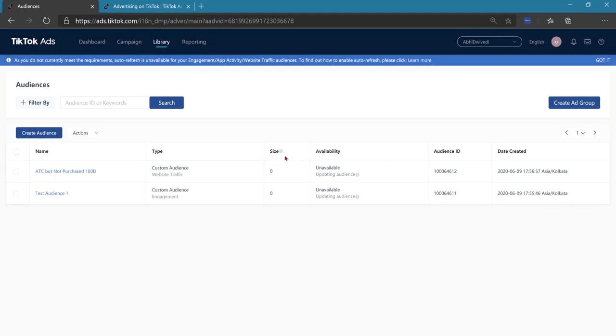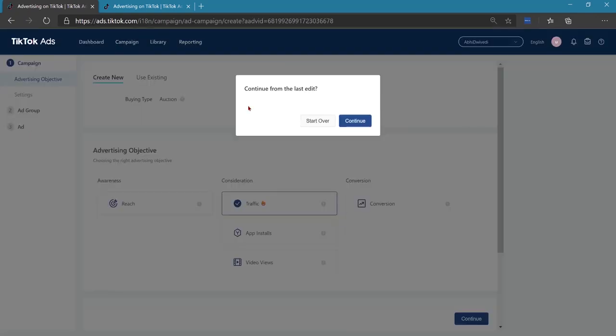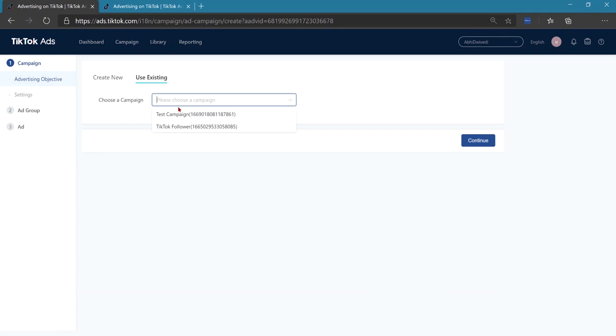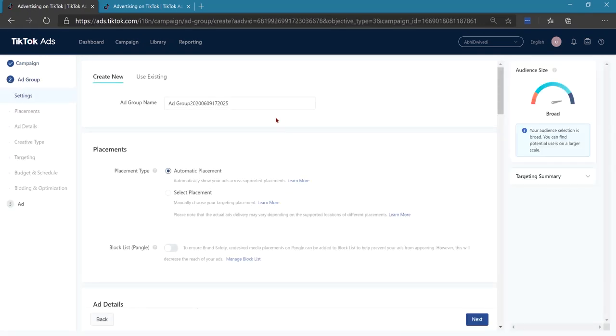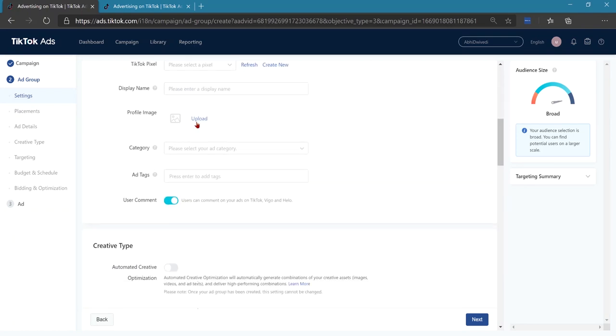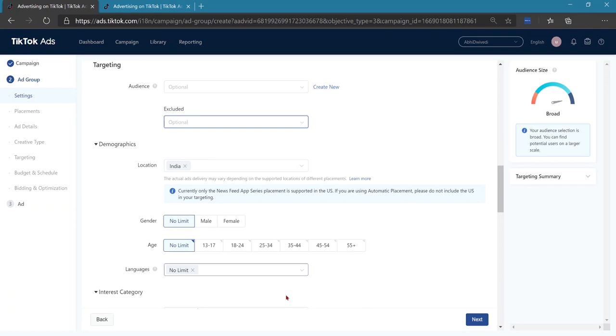Then go to campaign, create, and ad group. I can create an ad group, and now under audience, I can select my lookalike audience, and I can exclude those who have purchased. When you're working with lookalike audiences, keep all of these settings as no limit.